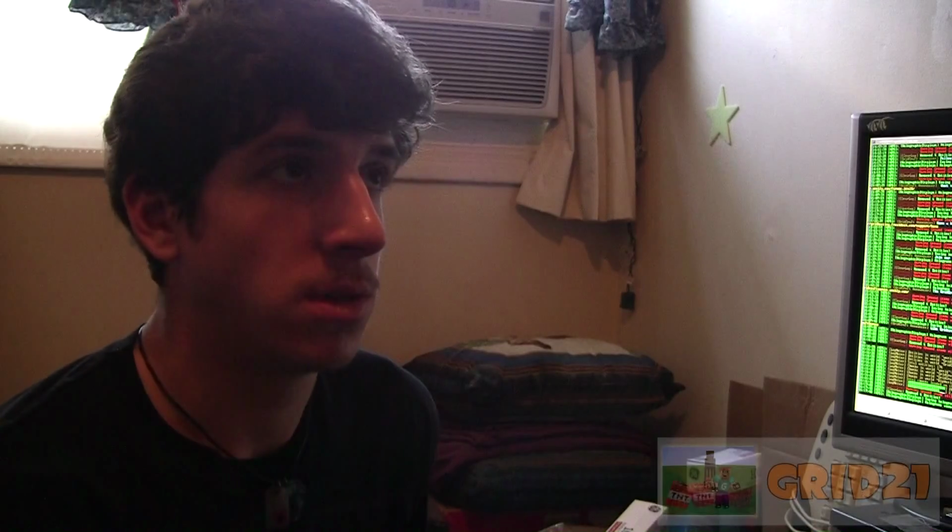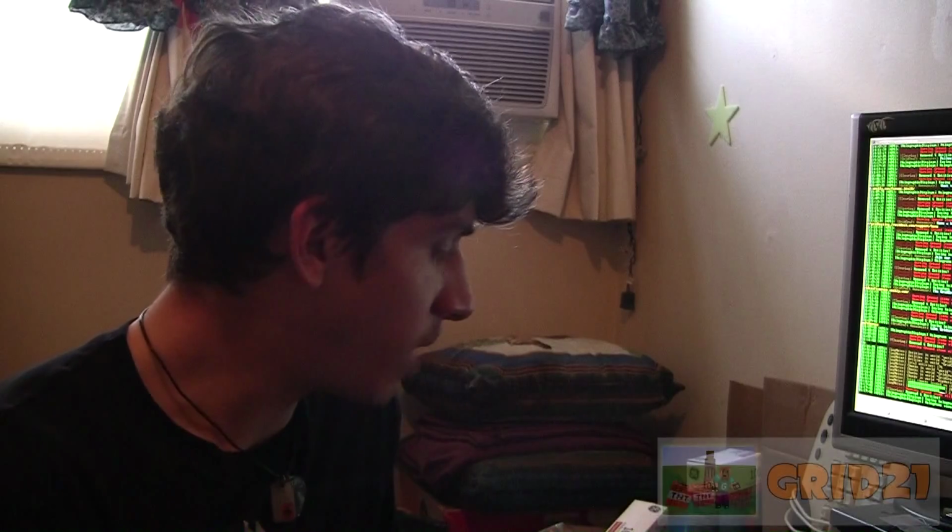Really good computers are running about, I think at the most I've seen, about $430, maybe up to 500 and above. The higher quality specs you have, the more money you're going to pay, obviously. So this computer here, for its specs and at the time, probably would have been about a $200 computer, I suppose. I was fortunate to have this computer given to me by a friend of mine.